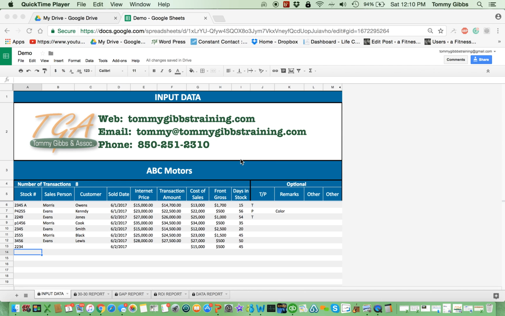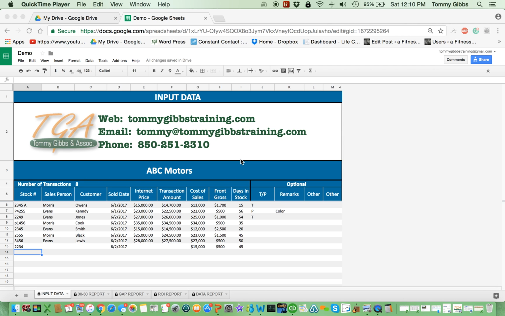The second one was something called a gap report, and the gap report shows you the difference between what your car is listed on the internet for and what you ultimately sold it for. And the more you can narrow that gap, the better job your salespeople and team are doing when the customer shows up to buy a car, because more than 80% of the people who are shopping for a used car shop the internet. And therefore, when they come in, they pretty well have seen that car on the internet. We have to hold the gross.